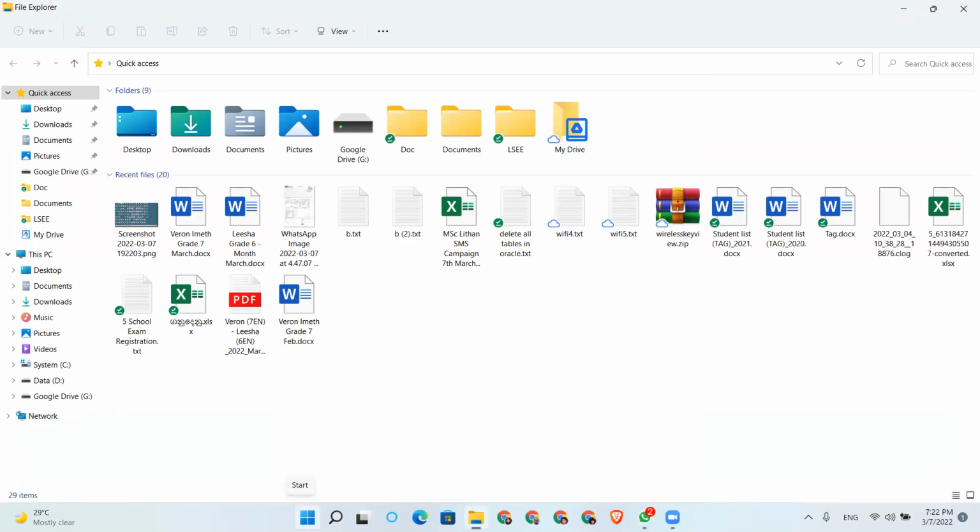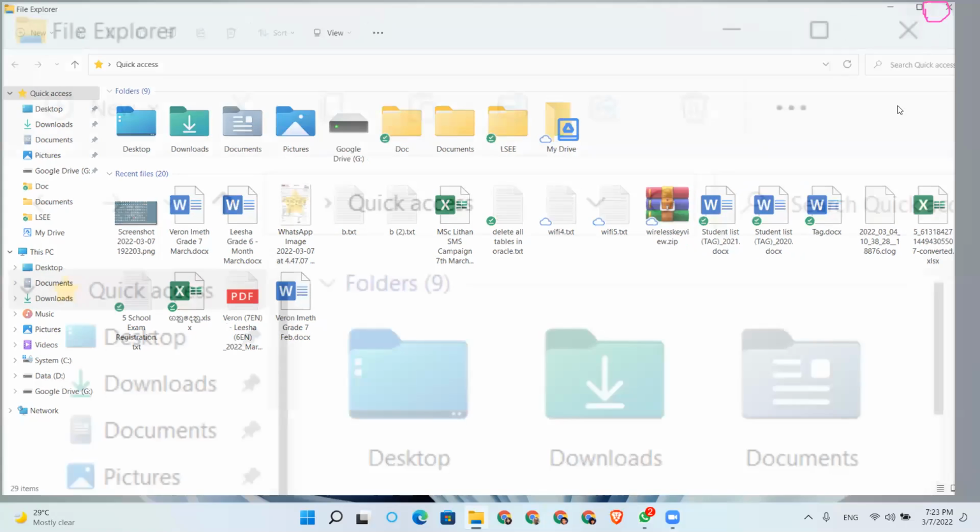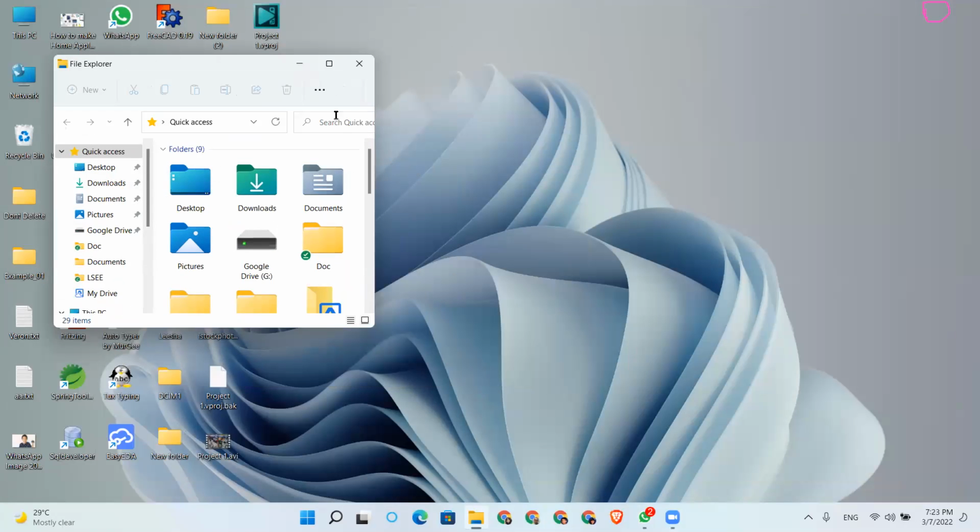Okay, good. In the File Explorer, can you restore down the File Explorer? File Explorer restore down karamu. You can use the middle button here, restore down. Yes, click on that. Okay, that will reduce the size. Right, now I just want to mark some items. You have to tell me the names. Okay, what is this? What is this?